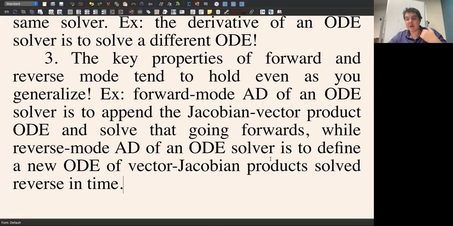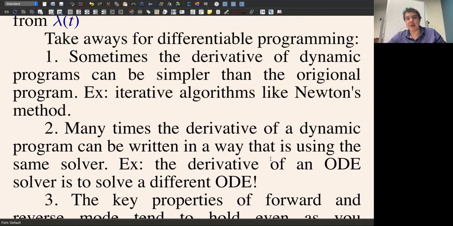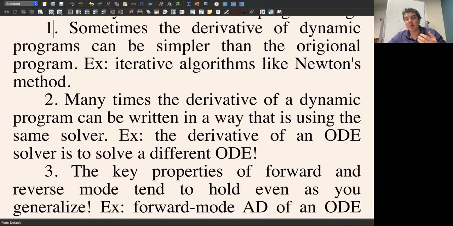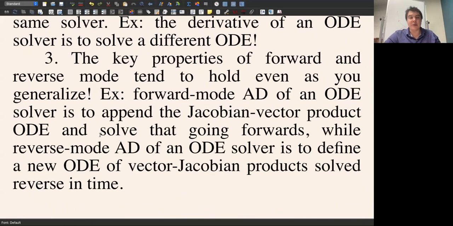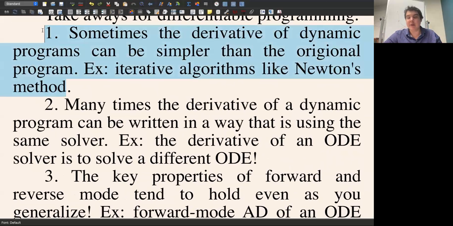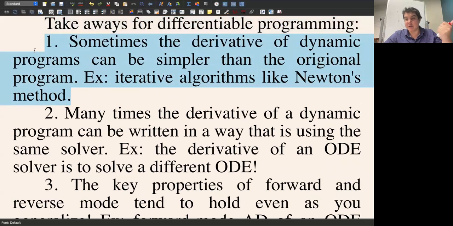But as you go through scientific machine learning, if there's one takeaway that I could give you, it's that these things tend to hold, right? So if you approach any problem and say, okay, I need to take the derivative of my PDE solver, well, one thing that will show up is if it's an iterative algorithm, like say a PDE solver to a steady state, the derivative actually probably has a simple solution. You just need to figure out how to derive that simple solution. So steady state PDEs are the quintessential example of where the derivative is trivial for the same reasons, right?